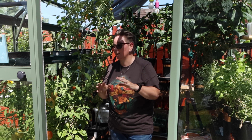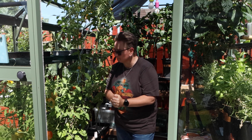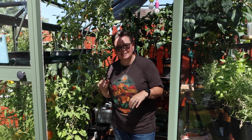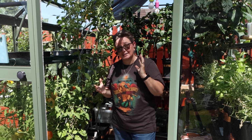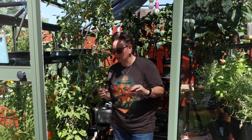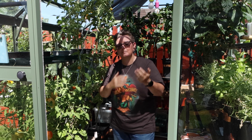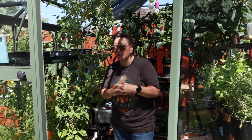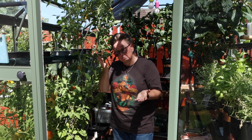It is very useful. The other thing is about ripening, because I keep getting asked why my tomatoes aren't ripe yet. Your tomatoes will ripen because of the temperature. They need to sit at a set temperature for a period of time to ripen. It's roughly, I think, about 20 C they like. Now, last year I did a video about this, because you can force them to ripen. Towards the end of the season for us here in Scotland, we struggle to get things to ripen because we don't get the temperatures over consistent periods. So you can force it, but usually if you force it, you lose out a little bit in flavour. So it's swings and roundabouts.